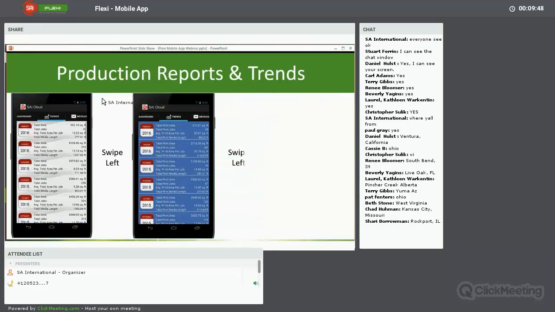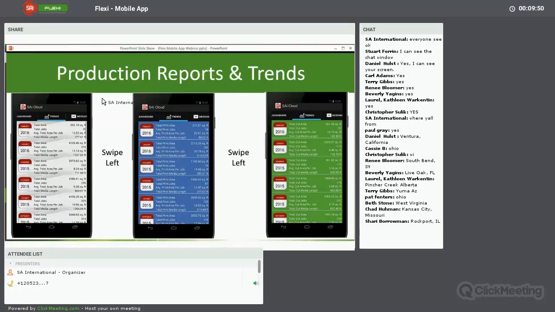In addition to that, it is tracking what we call reports and trends, and there are three kinds of reports and trends that you can look at. At the very top of the app, you'll see there's a bar that says trends, and that's what we click on our phones. So the first screen on the left actually is showing you some totals. This is the total area and total jobs that you've done in that particular month, month by month. So this is kind of cool, and year by year, by the way.